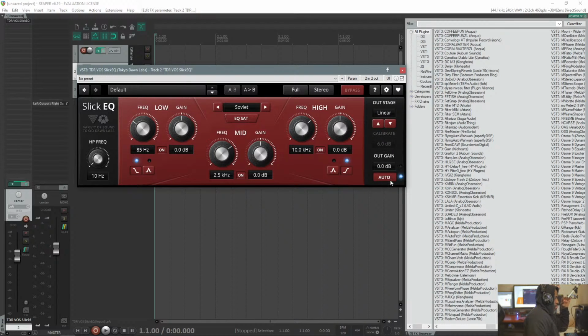They have also automatic gain compensation here. You could turn that on or turn that off, so that as you're boosting and cutting, it's going to maintain the original level that's coming into the EQ. So you're not getting any loudness changes from what you're doing. You're just affecting the tone and the frequency shape of the sound without getting any boosting or loss of volume. So that's pretty much it, guys.